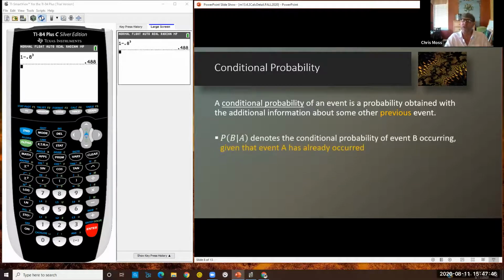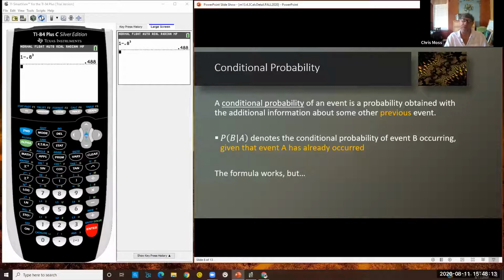We have special notation, the probability of B given A. That single vertical bar looks like half of an absolute value, but it is a logical connective. It means literally the condition that event B occurs given that A has already played out, it's already happened. You know that for a fact, it's in the bag.